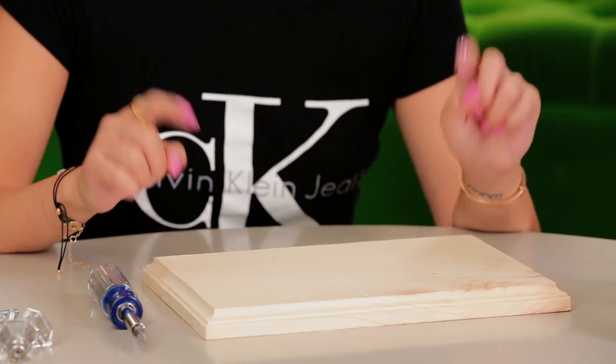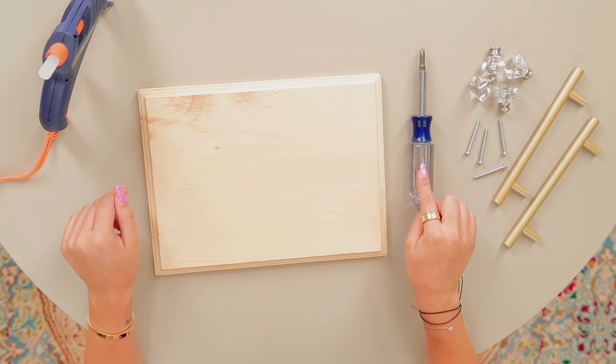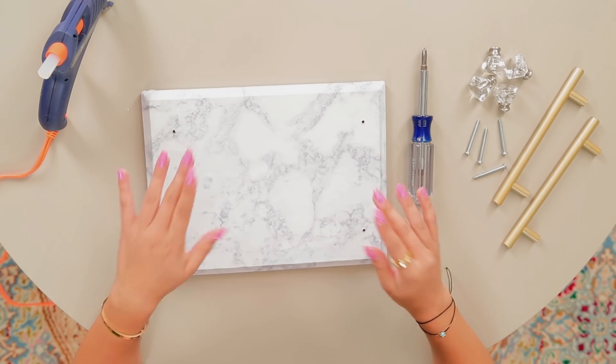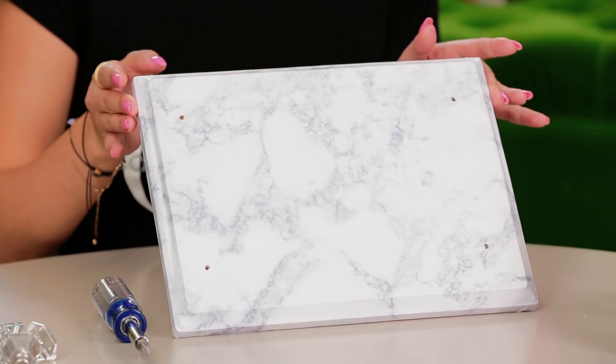For the second DIY, we're going to be making a little decor tray that's great for perfumes, makeup, or little trinkets — whatever you want to put on display. For this DIY I've got a hot glue gun, a wooden base with some cute little rounded edges already, a screwdriver, some drawer pulls, screws, and hardware. Since contact paper application is the same as the last DIY, I didn't want to bore you with a second tutorial — just wrap your contact paper around the surface, use the card to smooth out any bubbles, and you'll get this result.